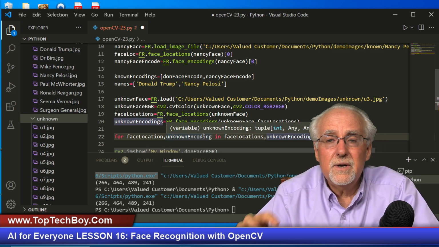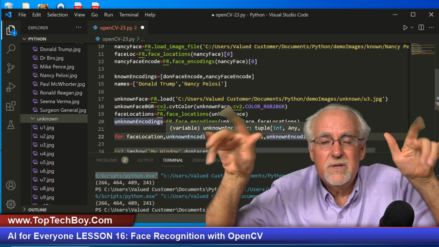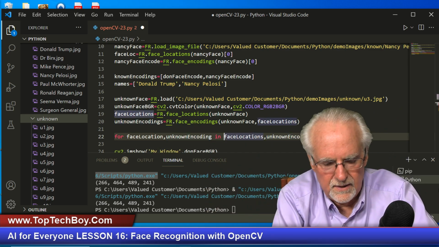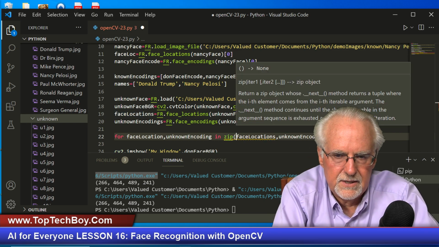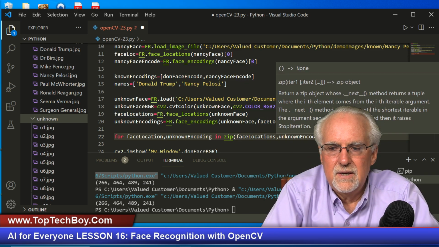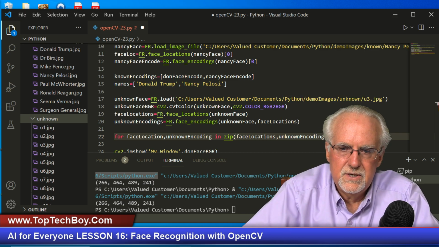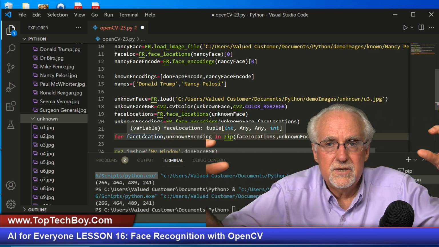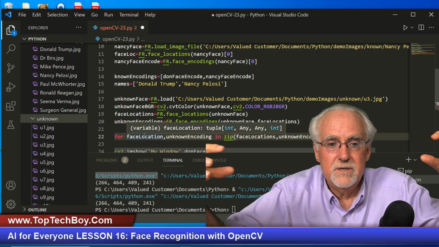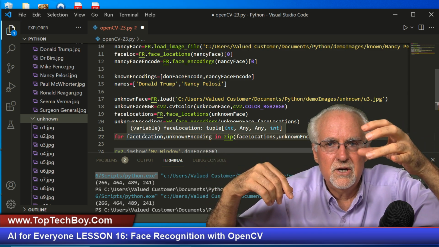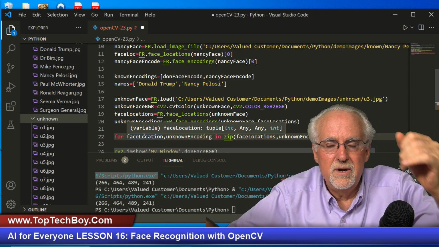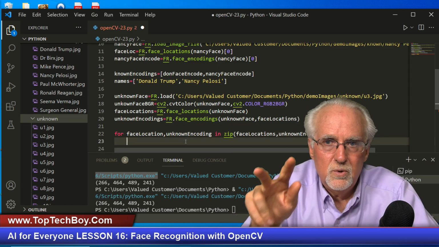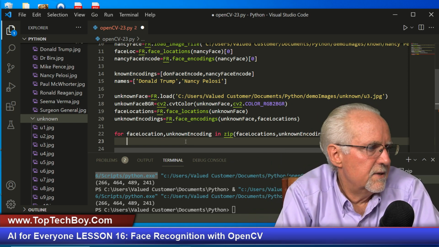Now, if you're going to step through these two, there's one other little trick you have to do that you normally don't. You've got to tell it that you're stepping through them by saying zip. When you put the zip there, face location is going to step through face locations, and at the same time, unknown encoding is going to step through unknown encodings. So we're stepping through two arrays simultaneously.